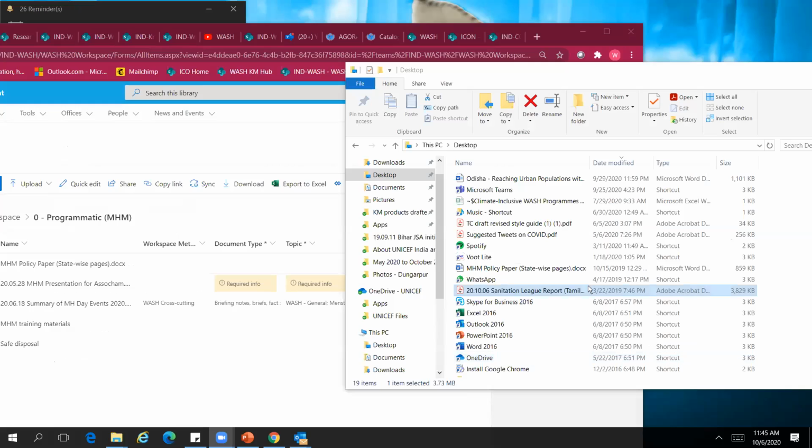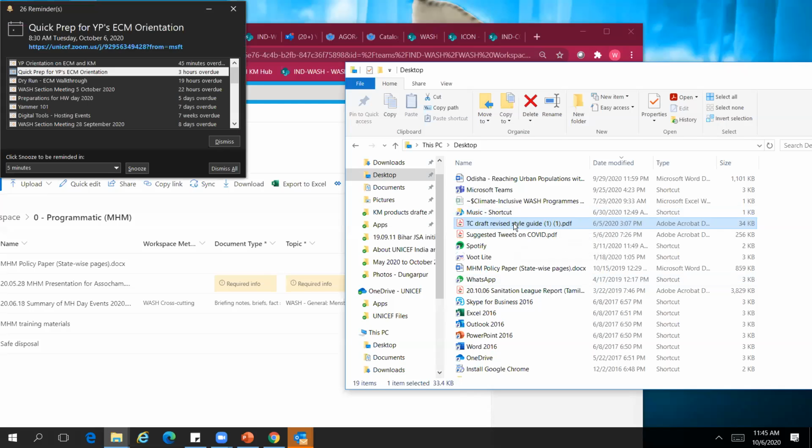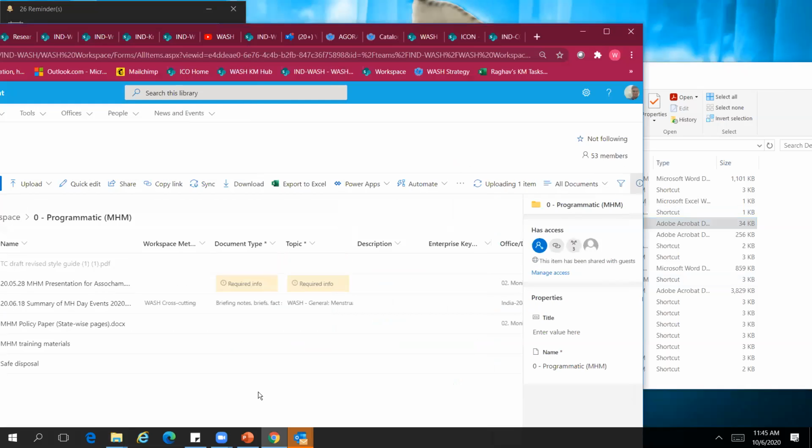Okay, now do you see my screen? Yeah. Perfect. Okay, so for instance, this is my document. I want to drag and drop it there. I can also pick it up from here, wherever it's housed on my laptop. I can pick it up from there, come here and drag it and copy it, right? Simple as that.